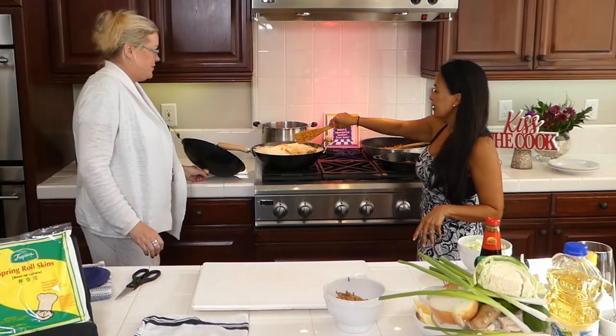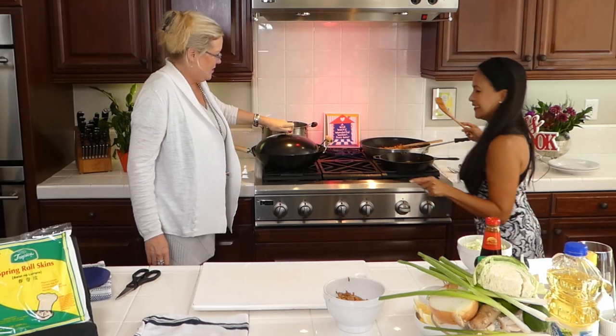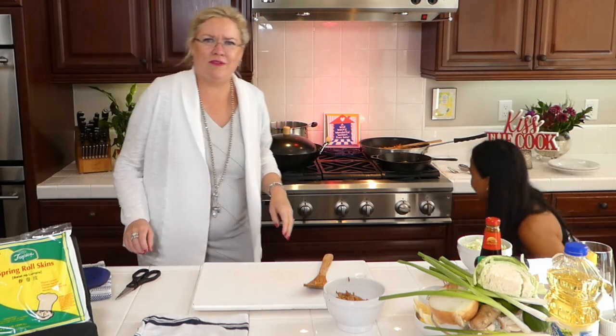So here we go. Okay. This is the rice sticks. I'm just going to cover it. That way it'll soften up a little bit. And then we will mix it. Okay. So I'm just putting the lid on there. She has a really nice wok. I'm going to have to check out a new wok for the show.